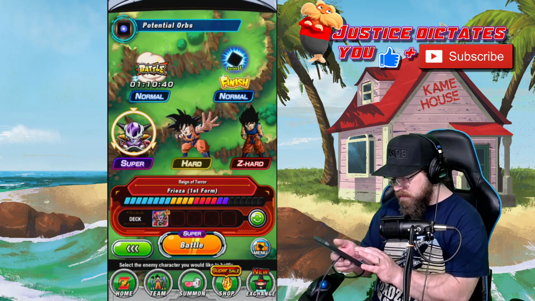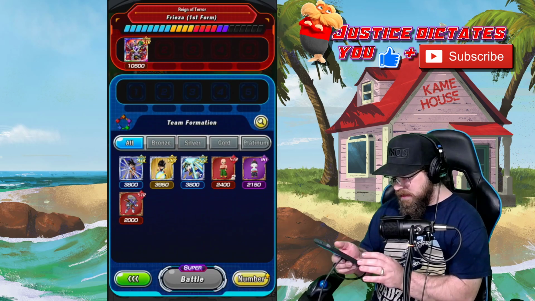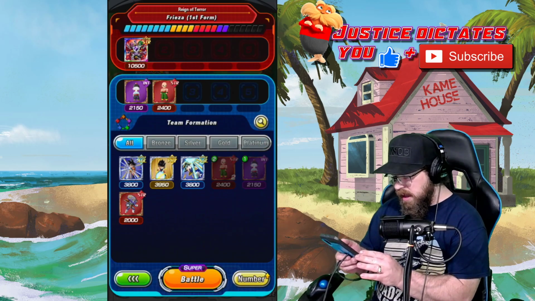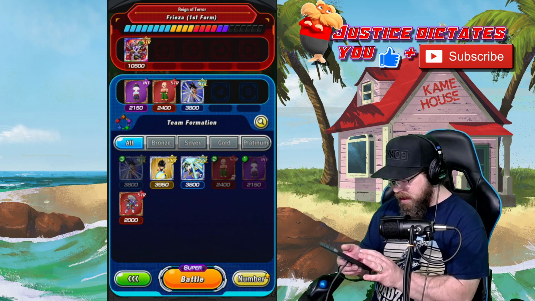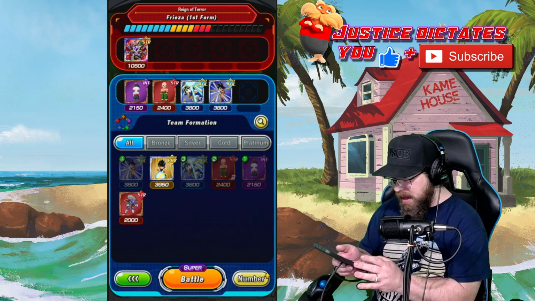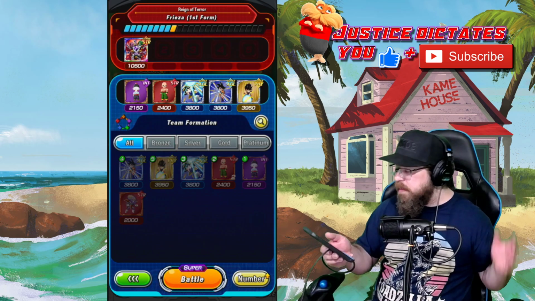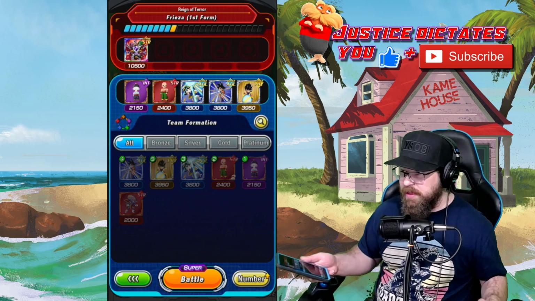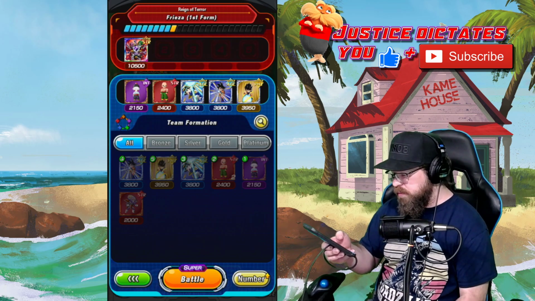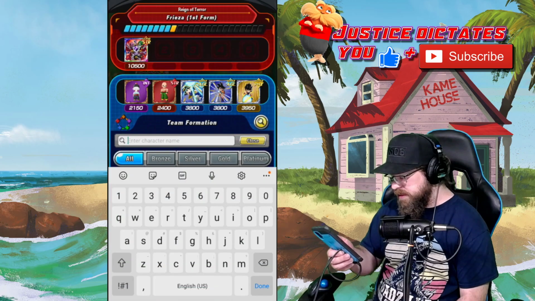Now, I bet you, if I go to Frieza, okay, now I have to have 10,000, so this is going to be pretty substantial. So that actually might be kind of close. Now, when I add that card in there, that changes everything. Now Frieza looks pretty beatable. Now let's see, team formation.